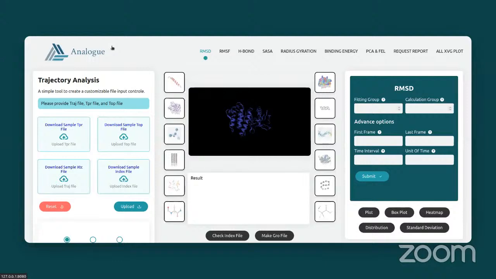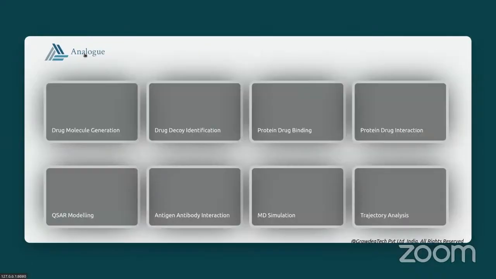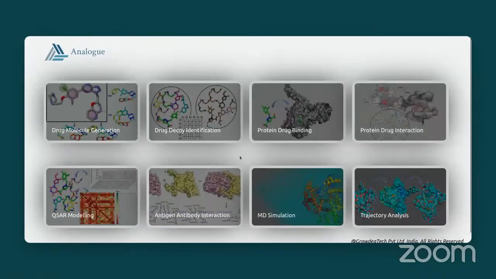Okay. So I'll move towards the machine learning based modules in the tool, and these are quite helpful. Let's say you want to design a novel small molecule, a novel drug molecule for a particular target disease.